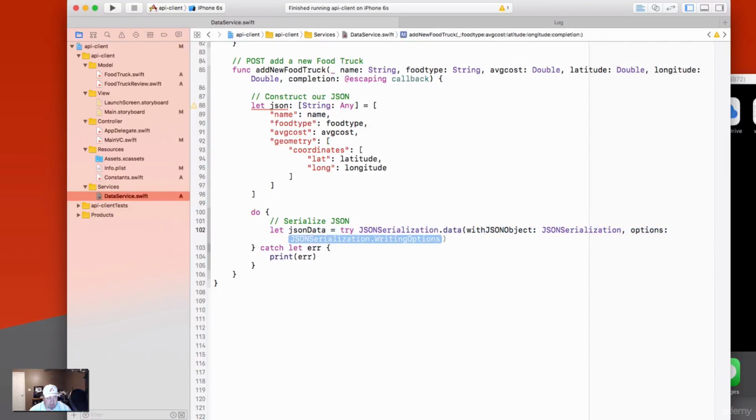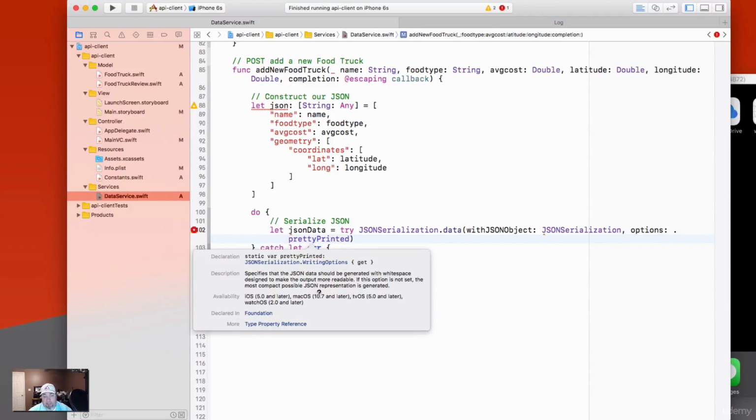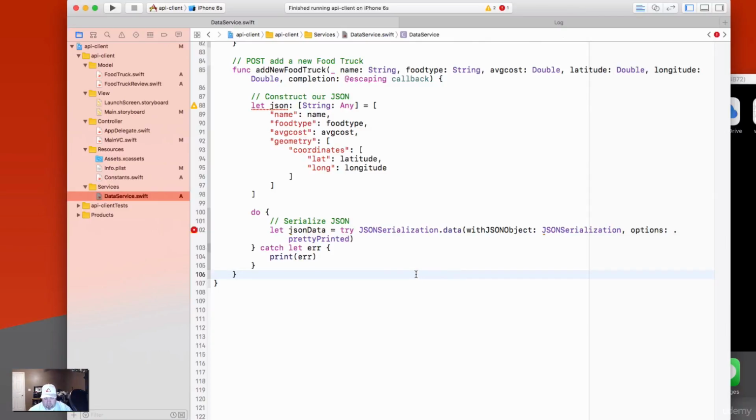And options, we're going to do .prettyPrinted. If you look at prettyPrinted, it just specifies that the data should be generated with white space, designed to make the output more readable.